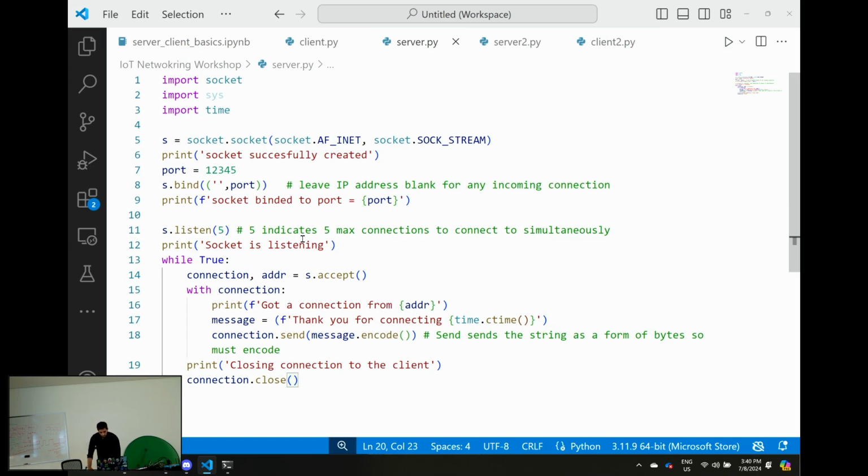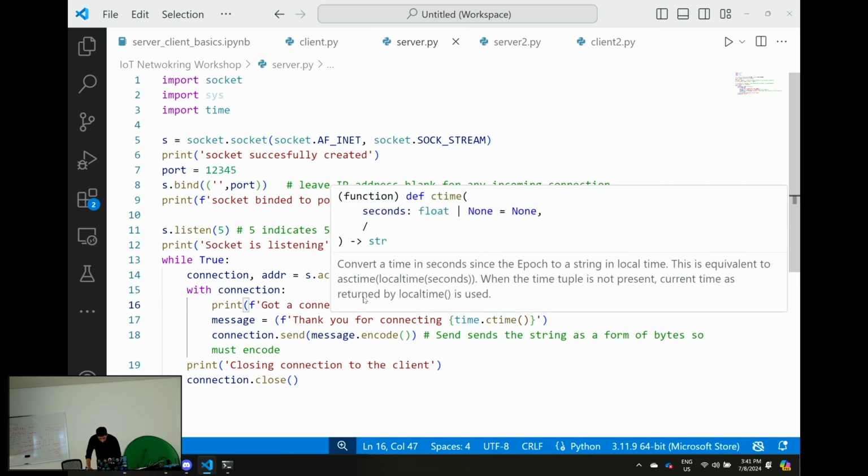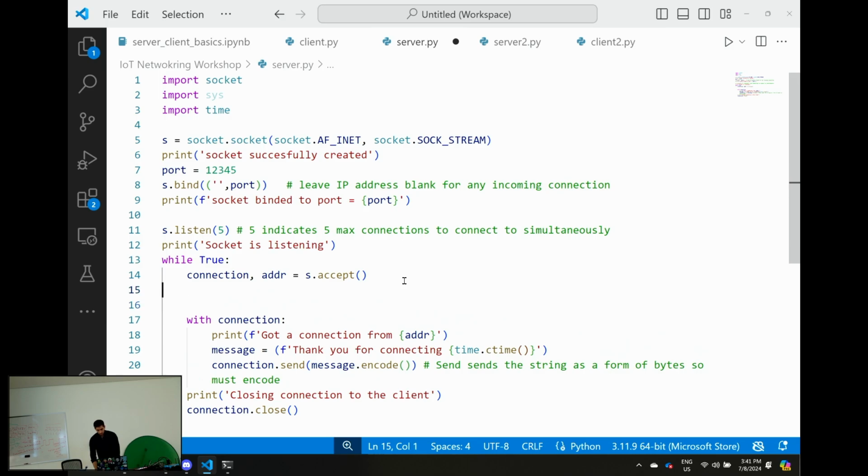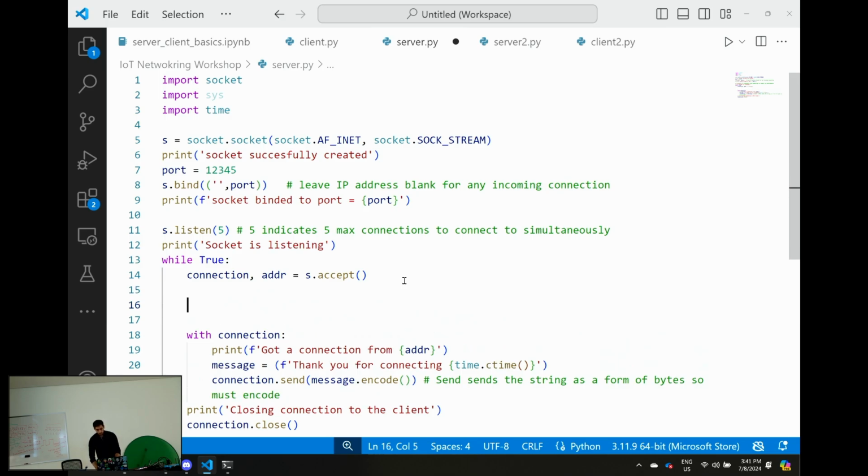And the way you wait is by using this. Obviously, you want to move this out, so you want to accept it somewhere above. And then within the while true, once you have that connection ready, essentially you want to wait for a response.